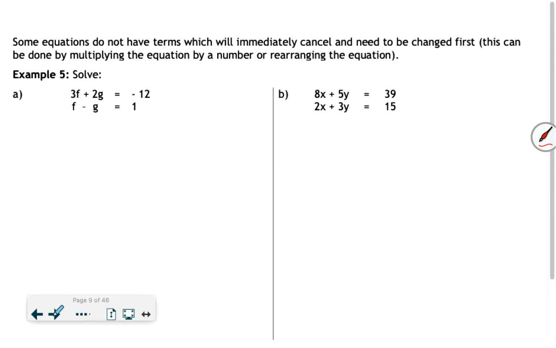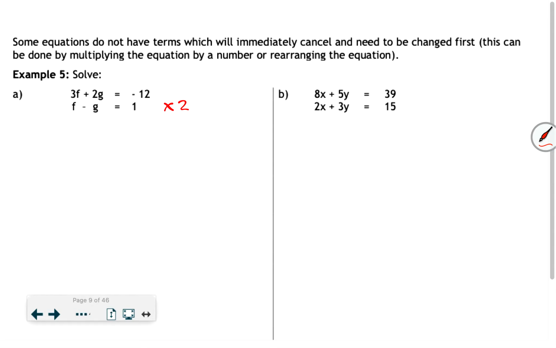So decide which variable you want to eliminate. Again, I always just tend to go for the middle variable. It seems to be the easiest way. So we're looking at the g's. I've got a 2 on the top and a minus 1 on the bottom. If I'm dealing with 2, I want to think of the lowest common multiple of 2 and 1. Well, the lowest common multiple of 2 and 1 has to be 2. We've already got a 2 on the top, so I would multiply the bottom equation by 2. Remember, if I'm multiplying the equation, I have to multiply every single variable.